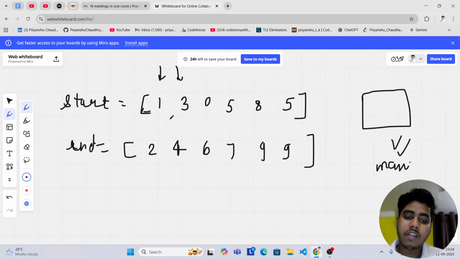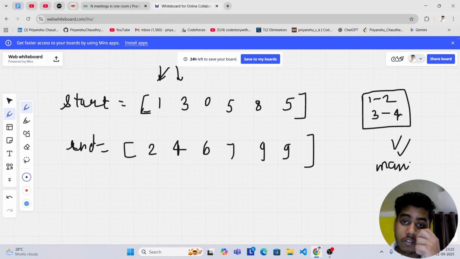If we just try normally, by hit and trial, with this example: meeting 1 will start from 1 and end at 2. Now we come to the next meeting, 3 to 4, and this can be held because it is not overlapping with the previous meeting.